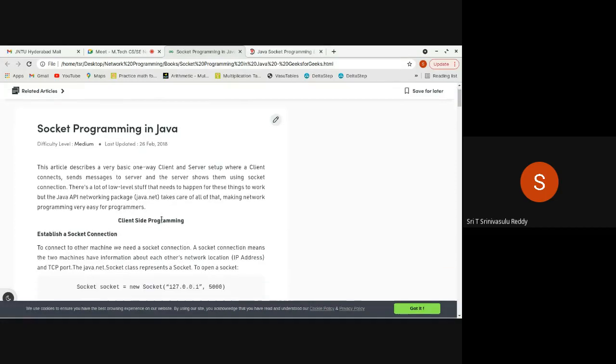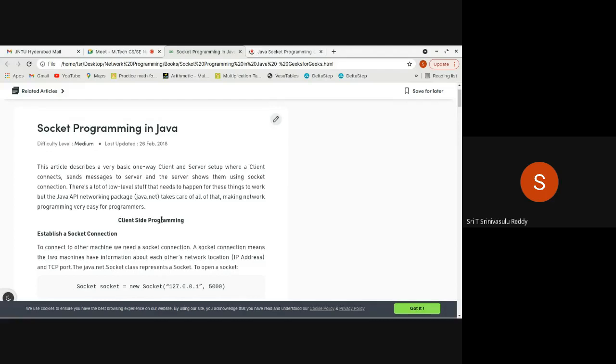Okay, so I think now we have reached a level where we need to learn network programming or socket programming using Java. But in Java, you need to understand that only internet programming is going to be there.